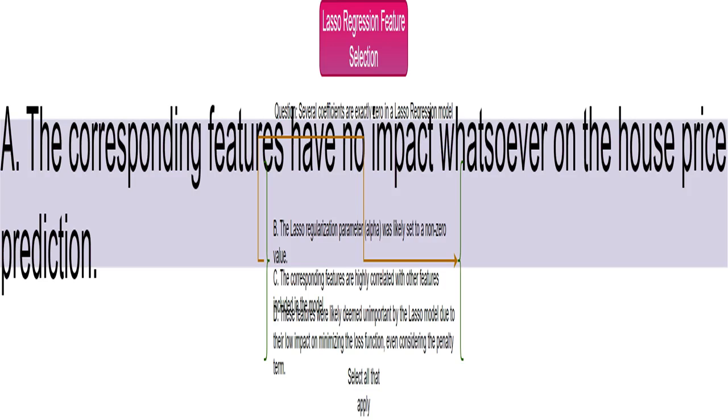This is incorrect. While the zero coefficient means the feature doesn't affect the prediction in this specific Lasso model, that doesn't mean it's completely useless. Other models or different datasets might find it useful. It's just that for this particular scenario and the regularization penalty selected, Lasso deemed it unimportant.